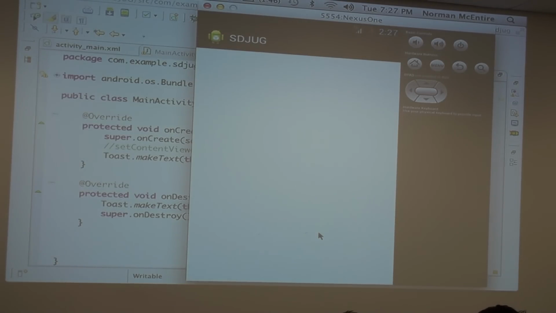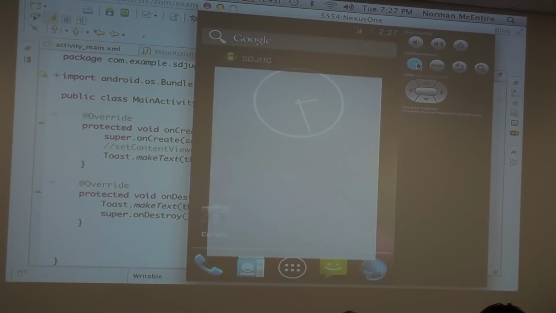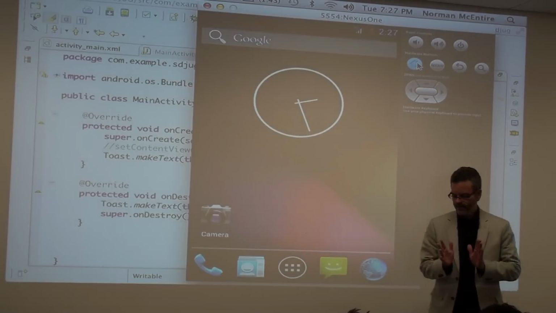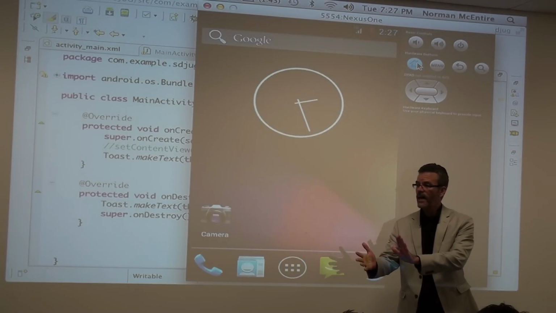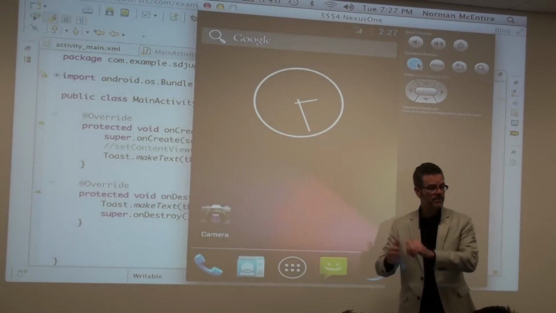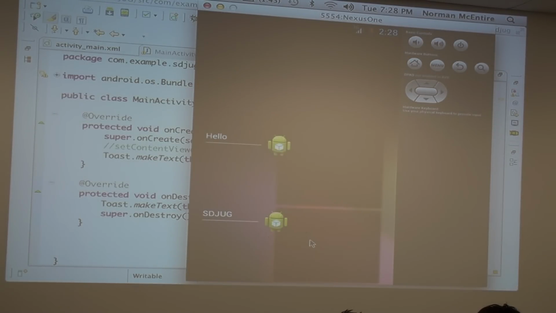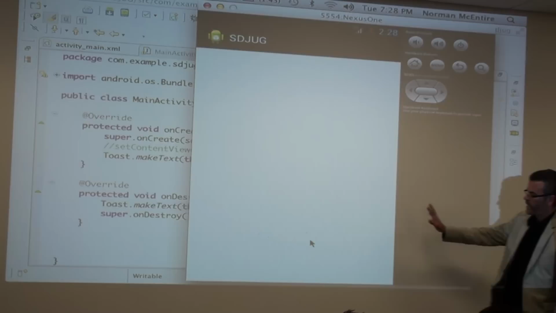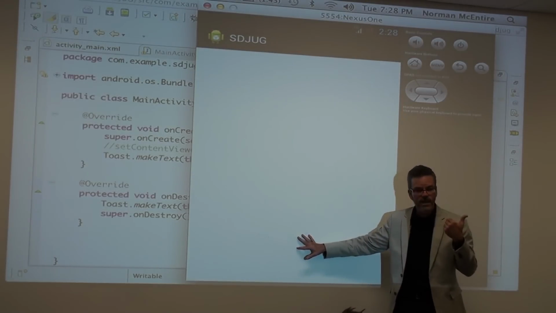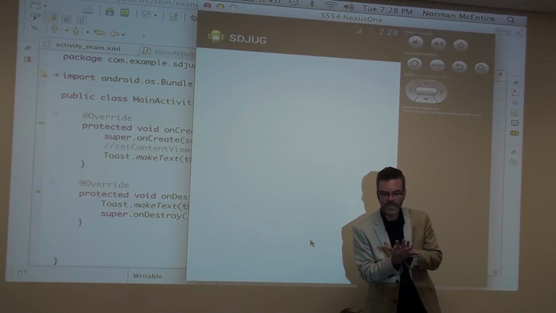Now watch what happens if the user presses the home key. If the user presses the home key, it says, I'm just putting your application aside, but I still want to come back to it. I'm still using it. And in fact, when I do a long press on the home key and come back, notice we did not see either destroy or create when someone presses the home key.